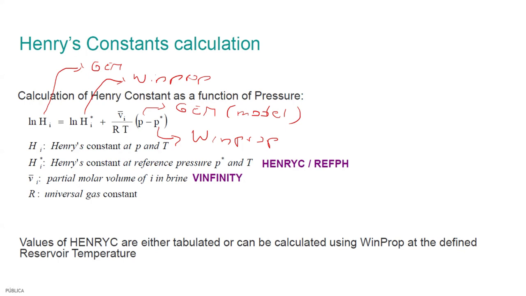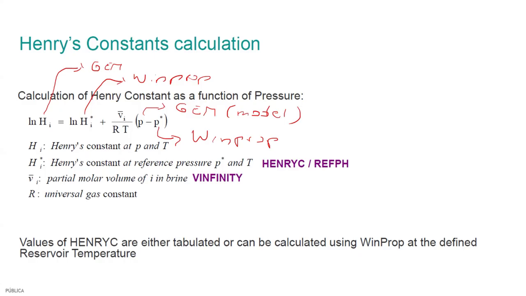So really, we calibrated the solubility in WinProp. Now we have these calibrated Henry constants from WinProp. When we input it in GEM, we'll input it as the reference pressure of the experiment, right? And then GEM is going to automatically update based on the current pressure conditions. Yes, that's it. GEM will update as a function of pressure, but GEM does not update as a function of temperature. Temperature should be the same as in WinProp.